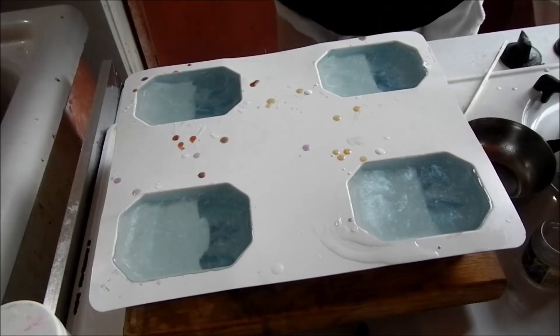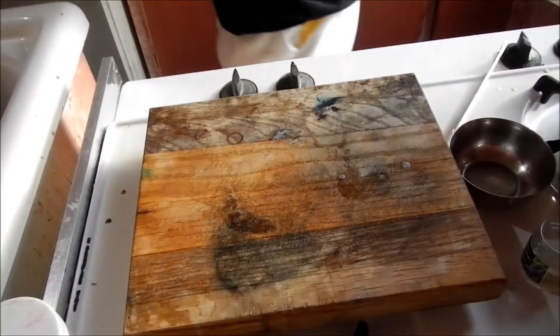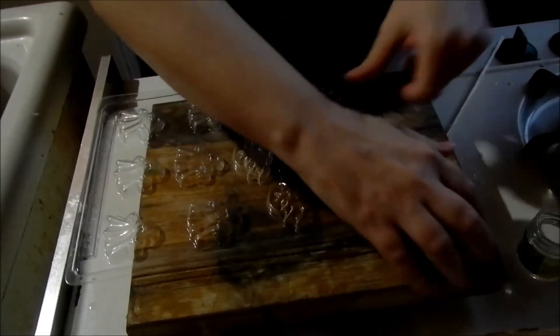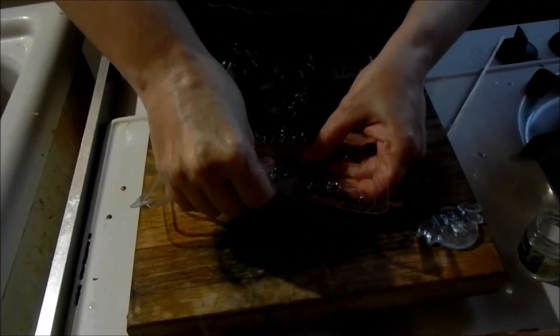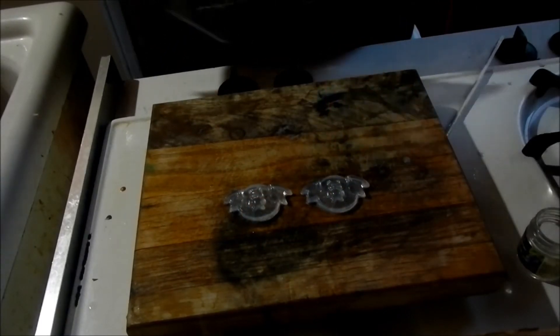When I walk away for a while yet again — it's time consuming — I'm touching it and it's not dry, it's not cool, but it does have a thick skin on it like half-done jello. So I walk away and put it on the coffee table. About four hours later, I come back and these are the minis that I did — little bat-shaped minis with the extra bit of that blue-gray soap. I just popped those little minis right out of the mold. They're the same size as the heart-shaped ones I had been using before, but this mold was on sale and I couldn't resist the little bats. I grabbed it for little samples, so I have two to send out to whoever gets them — I do the samples mostly at random.